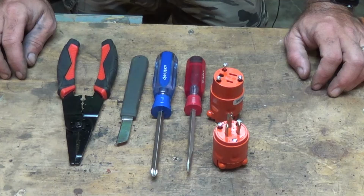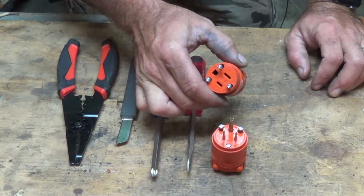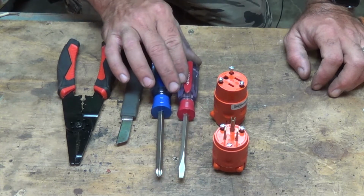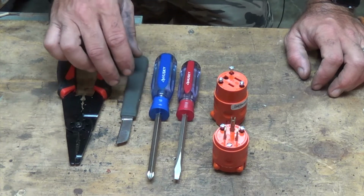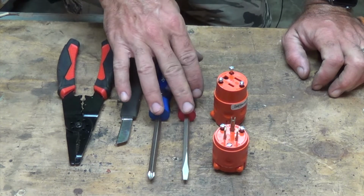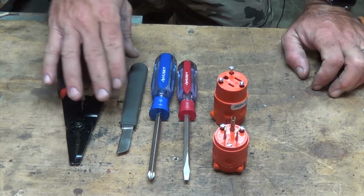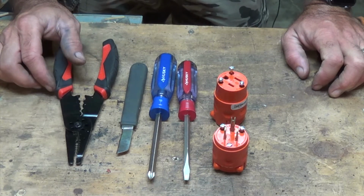So, alright, things you're going to need. You're going to need to get you male and female connectors. These aren't that much, but they cost me $5-6 for both of them. You will need a flathead screwdriver. You probably will want to go ahead and get a Phillips screwdriver as well, which you can use for most of it, but you'll probably want to tighten things down with the flathead. Then you're going to want to get you a knife, and you don't have to use it, but it'd be better to get you a pair of wire strippers.